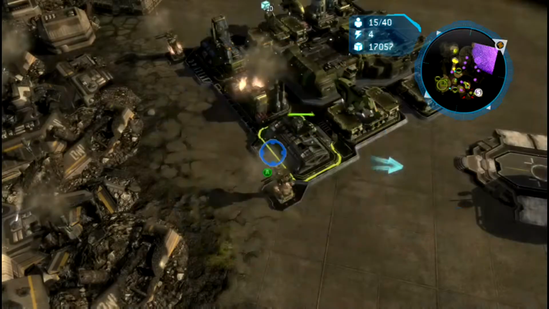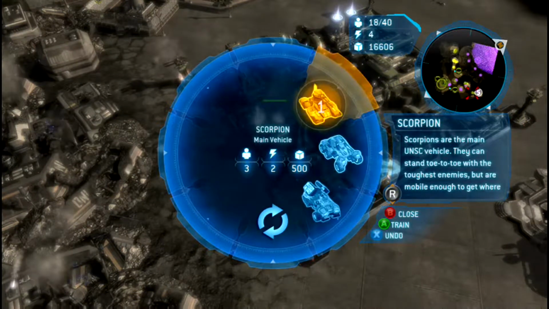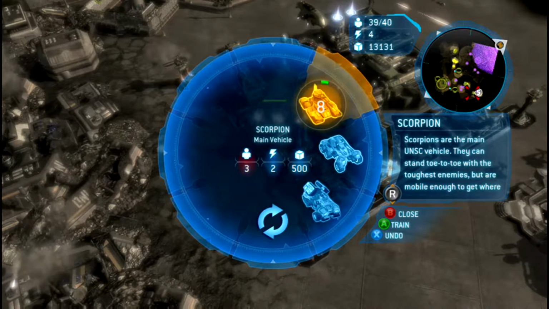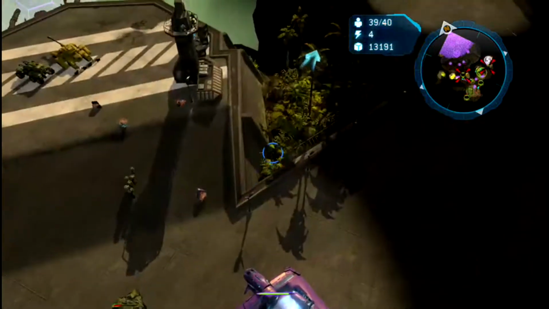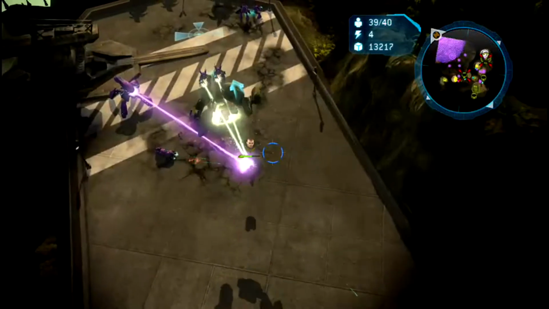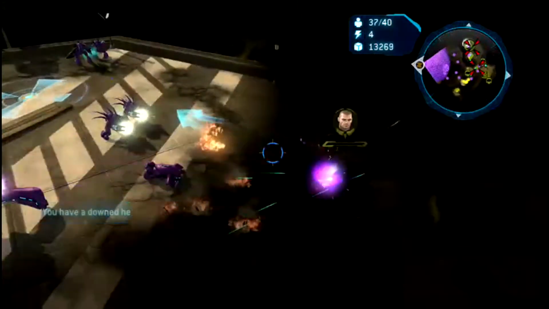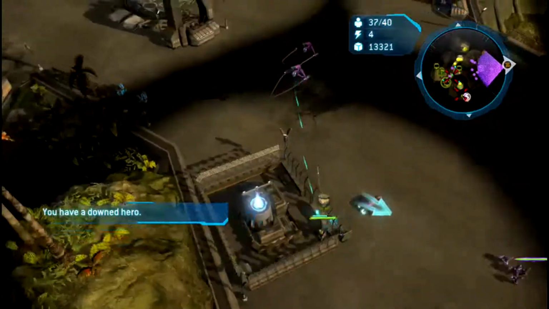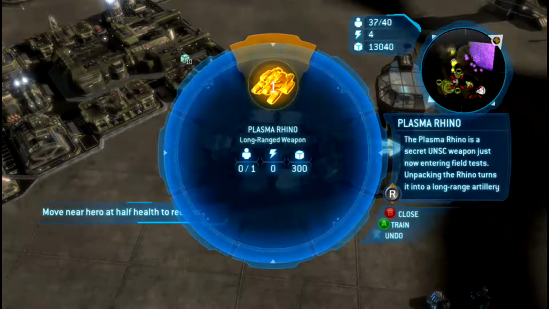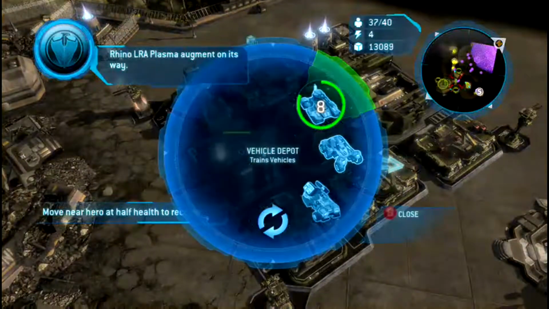Let's see. Enemy engagement. I don't think I'm going to go with those. Forge is back up, already at maximum population. Whoa, Forge is a badass. Enemy being able to take that to the face. Rhino LRA plasma augment on its way.